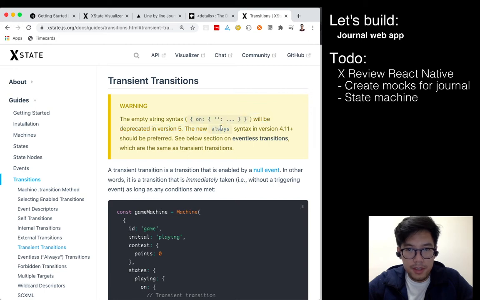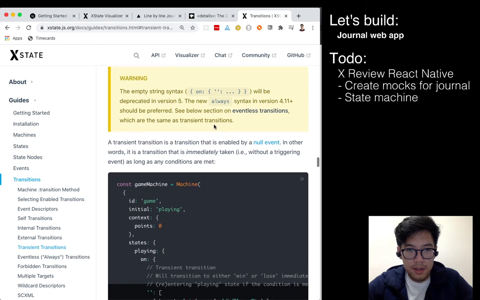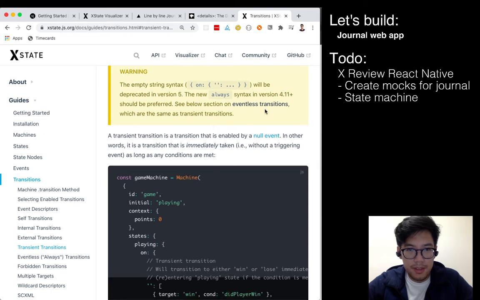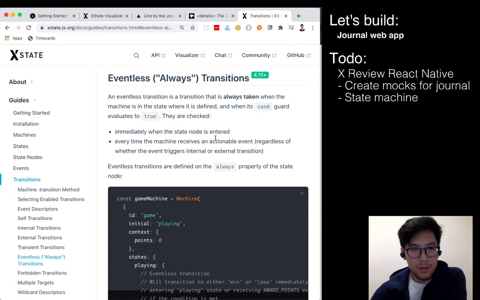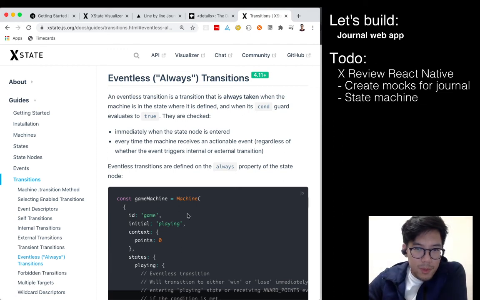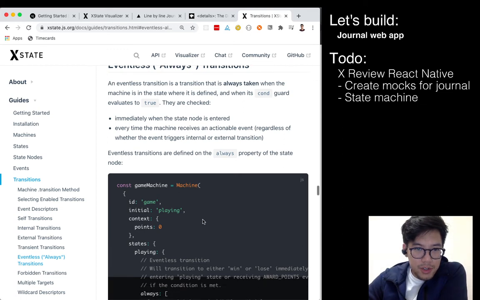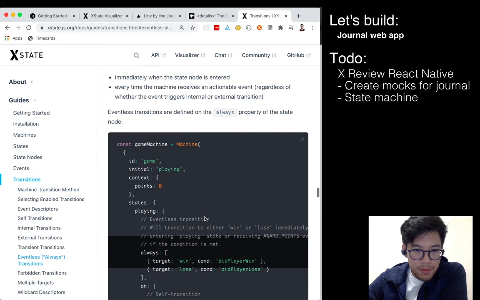Oh, so the syntax is deprecated. Use always instead. See below on eventless transitions, which are the same. Transient transitions. So an eventless transition is a transition that is always taken when the machine is in the state where it is defined, and when its conditional guard evaluates to true.